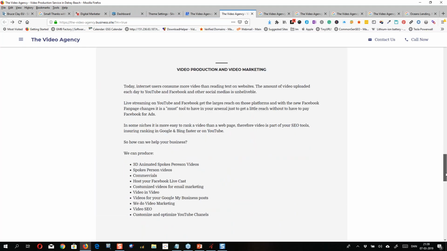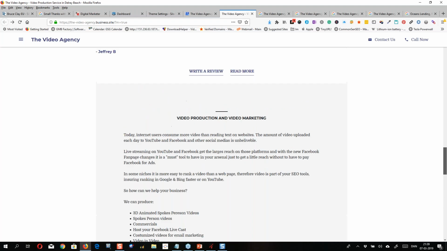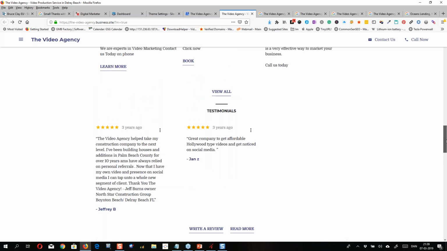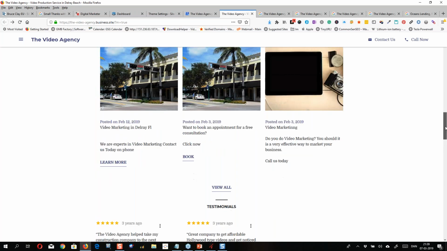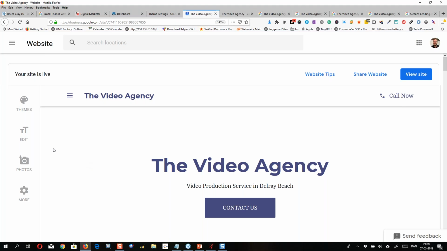So when you come down to the gray area down here, that's the maximum text that you can put into the website. Some businesses will have an opportunity to put in what we call services.